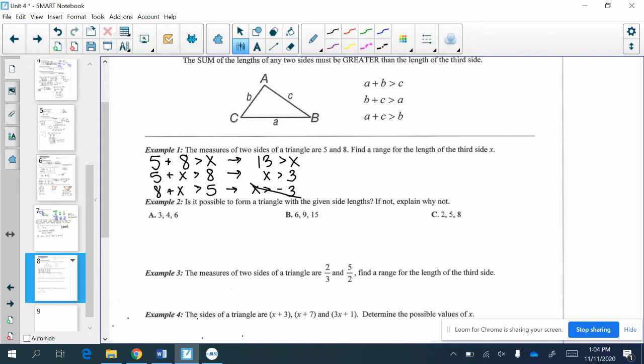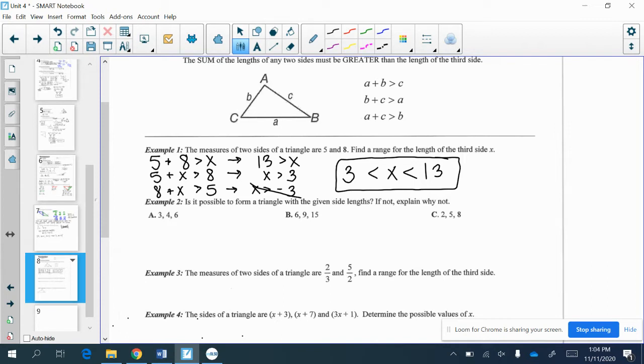So we have 13 and 3. Let's put it into an inequality. 3 comes first, then 13, with x in the middle. If you look here, the sign is opening up towards 13, and on your next one, the sign is opening up towards x, so it has to open up towards x. So the side length for my third side of this triangle could be between 3 and 13, greater than 3 but less than 13.